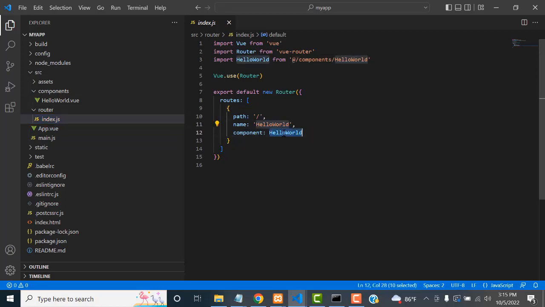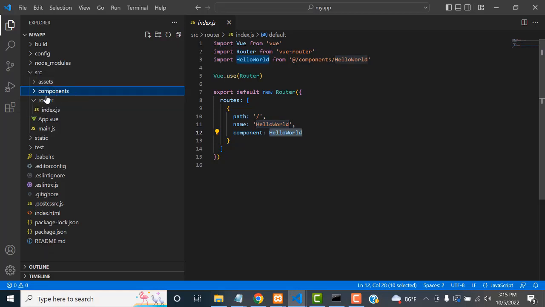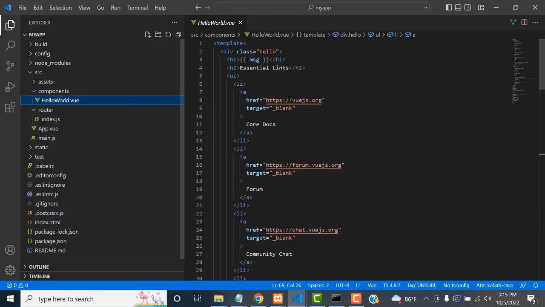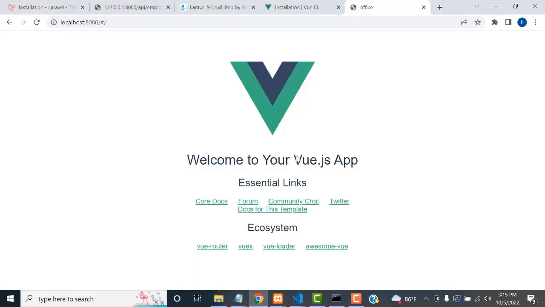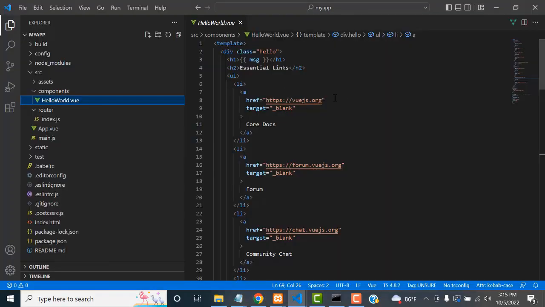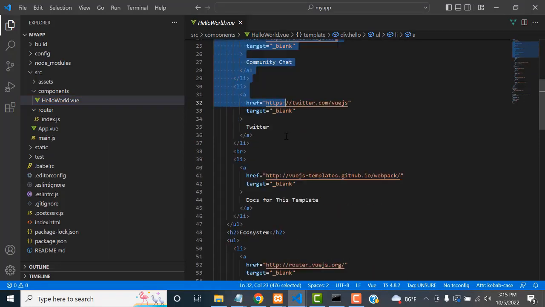The component set here is the HelloWorld component. The whole front end application works as components. You can find the components in a separate folder created in Vue.js. Inside components, the welcome page is there, the HelloWorld view. This is the home page that runs. So here what I'm going to do is remove these things.